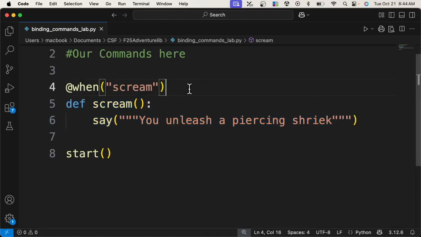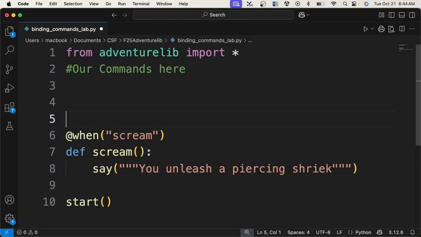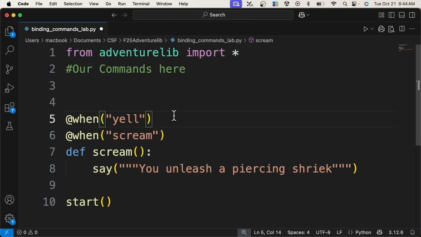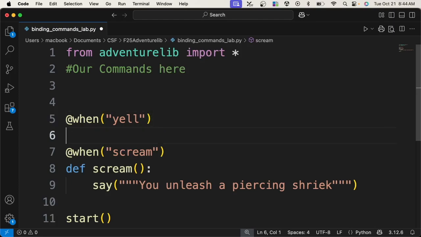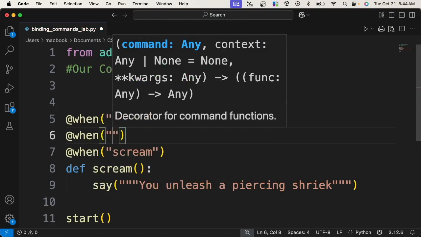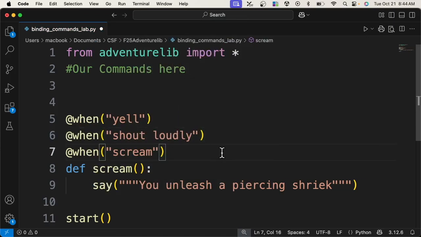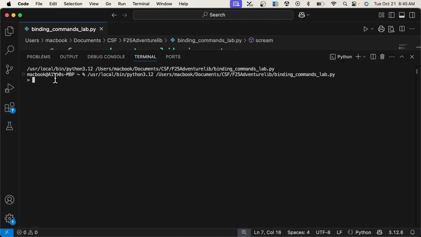Now, you can also include multiple strings that will all run the same function. So if we come up here, I can do a second @win, and we'll make this one yell. We'll throw in one more: shout loudly. So all three of these will run the same function.